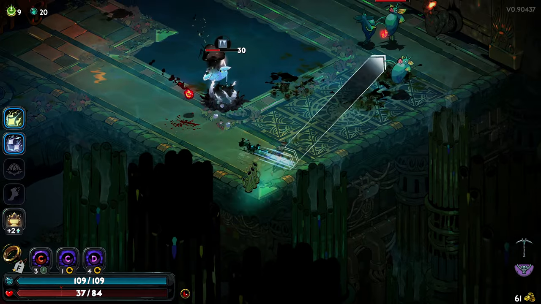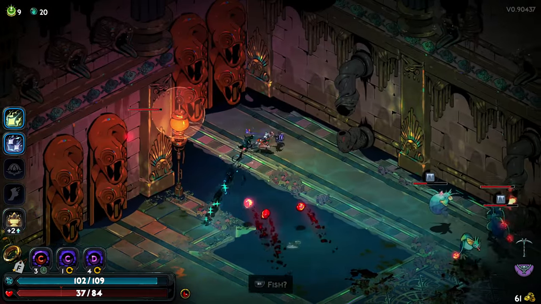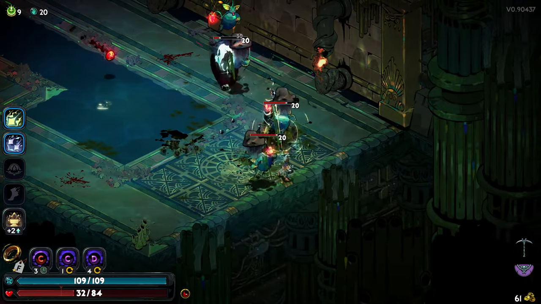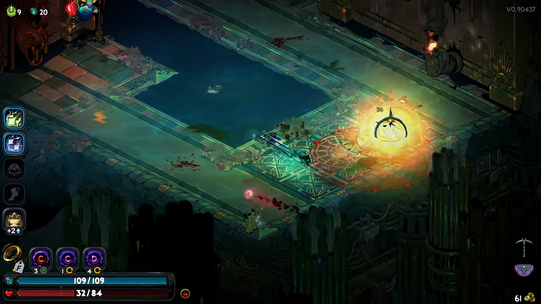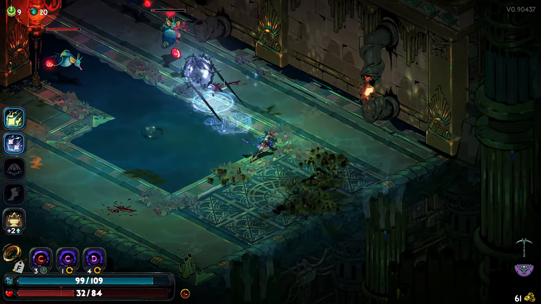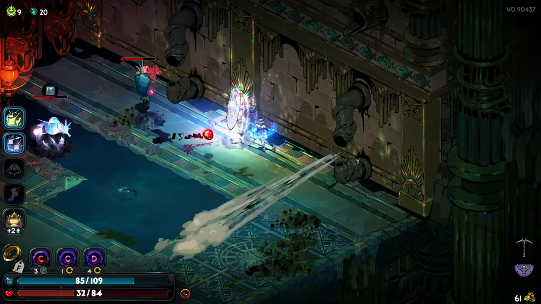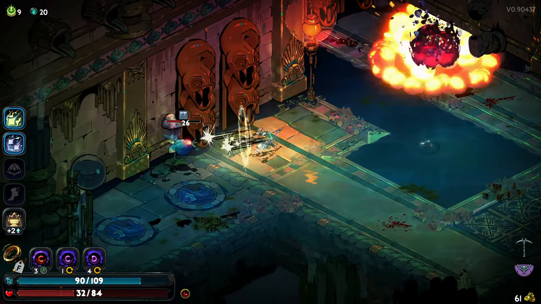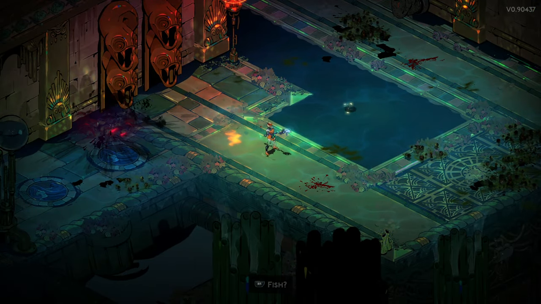Ah, these bloody fish things. I got that. There's a lot of enemies that I really don't like on this floor. Unless you're hitting these things constantly, they just barrage you non-stop. Okay. Luckily they're not armored at least. The armored ones are much, much worse.